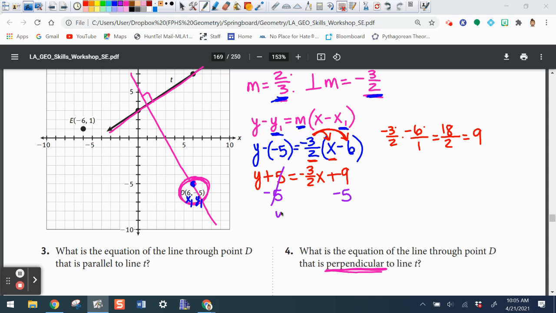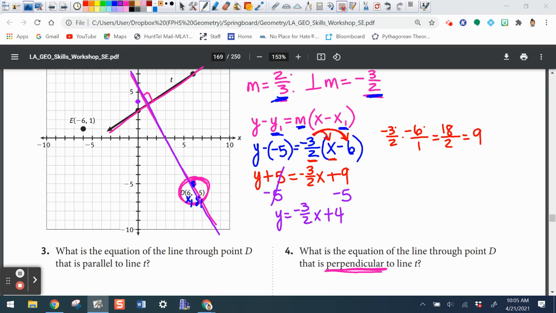5 minus 5 is 0. Y will equal negative 3/2 x. Positive 9 take away 5 is positive 4. And if you notice on the graph, positive 4 was actually right here. So obviously my line was a little bit off. So, it can be wise to use your graph as long as you know how to handle it appropriately. Obviously, me drawing this line pretty quickly didn't quite get the work done for us.